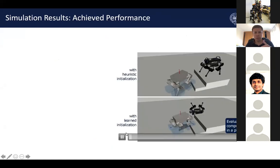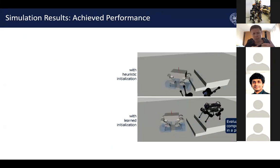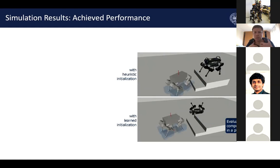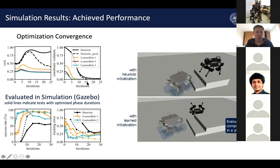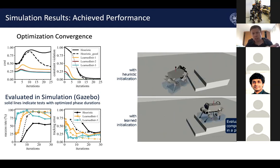So what you see here in this particular video is we're then using these additional costs and harvesting successful trajectories in a physics simulator, Gazebo in this case, and using those to cluster and to create a learning mechanism such that with a high degree of confidence, a high success rate when physically evaluated in the Gazebo simulator, and reducing the cost of the full set of constraints, we're now able to propose trajectories which have variance in the initial starting conditions. For example, we can place the robot down in approximately the same location and then execute trajectories using these initializations.